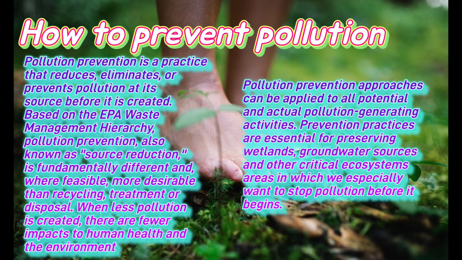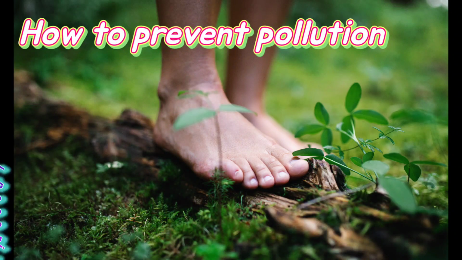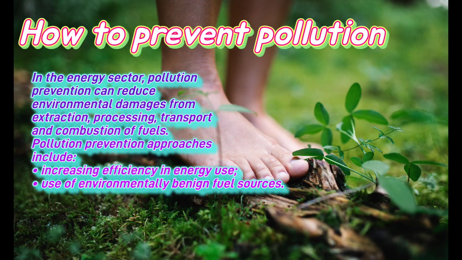Pollution prevention approaches can be applied to all potential and actual pollution generating activities. Prevention practices are essential for preserving wetlands, groundwater sources, and other critical ecosystem areas in which we especially want to stop pollution before it begins. In the energy sector, pollution prevention can reduce environmental damage from extraction, processing, transport, and combustion of fuels. Approaches include increasing efficiency in energy use and using environmentally benign fuel sources.